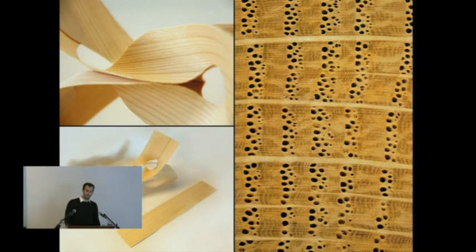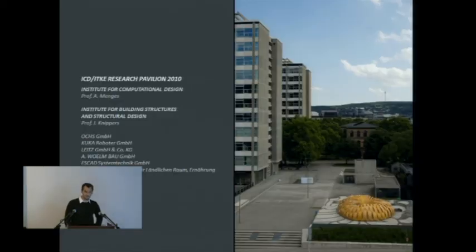So what is interesting is that these properties and the related material behavior are very well suited for construction techniques that employ the elasticity of wood to form complex lightweight structures from initially very simple planar building elements. So obviously that begs the question how one could imagine an architectural design process that enables such material behaviors to become an active driver in the generation of form, structure, and space.